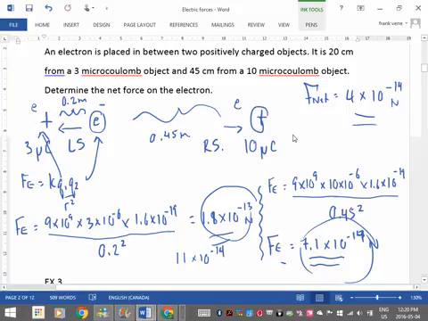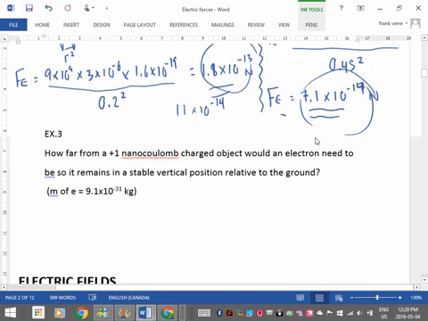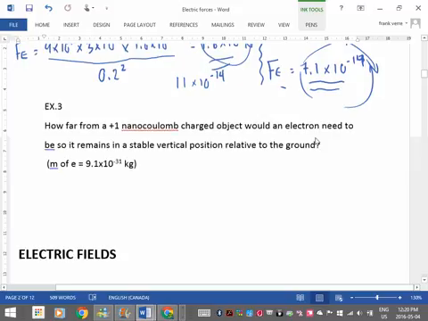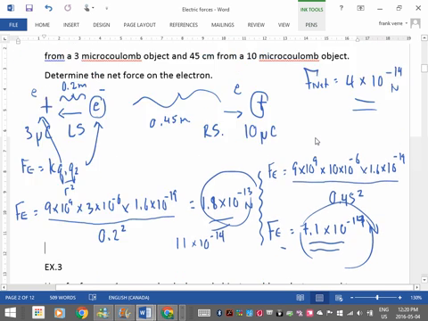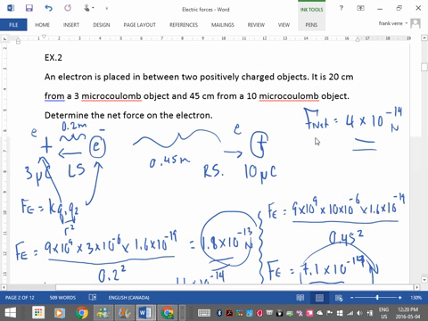Does this look any different then? Think about it. It's still net force. It's a very similar equation to what we use with gravity. Same format, everything's the same. The only difference is we could have repulsive forces. And I think that's the next one. Oh, it's not the next one. I thought it was the next one. Okay, so I don't have an example of a repulsive force. Maybe I should just talk about it then.